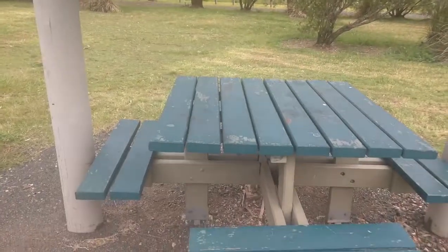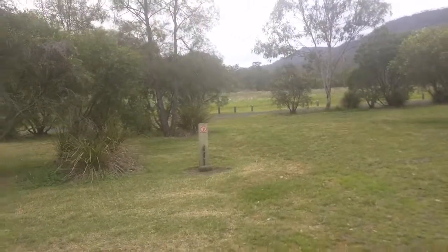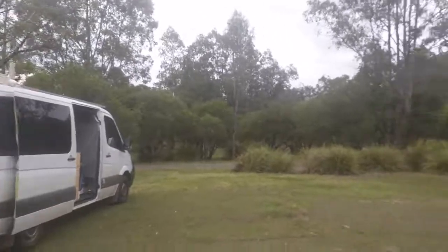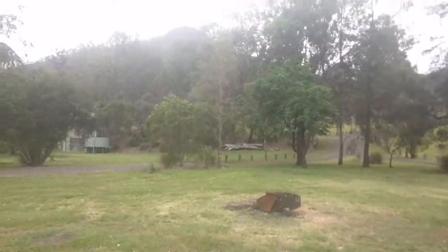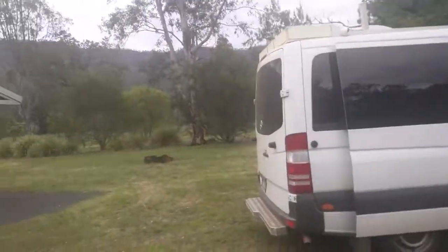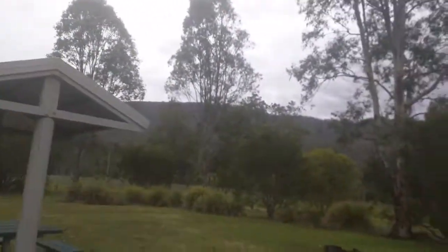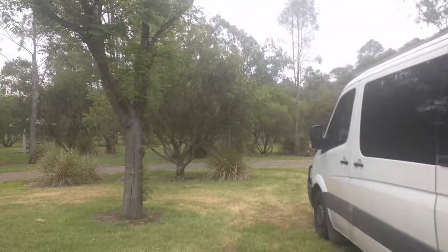Okay, so I've relocated my camp. So I've got nice camp seat there with an awning over the top. Again, a tap, not drinkable. Another seat. There's a bit of a tree there, and you can see the water tank from the toilet shower block. Over there, I decided to move because I could hear a hum from the toilet block. I don't know why, because there's no hot water there. But this place is nice and quiet. Again, you got the mountains in the background, and yeah, should be a good place to stay tonight.